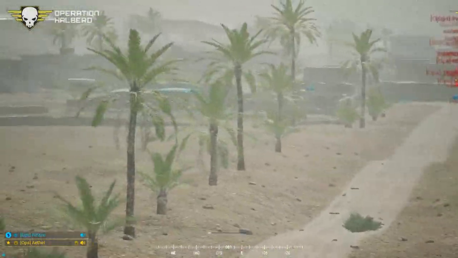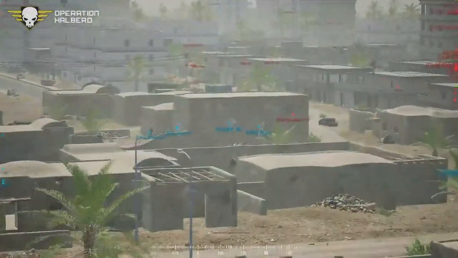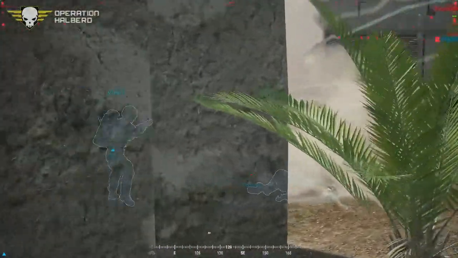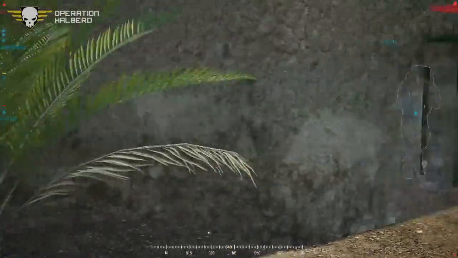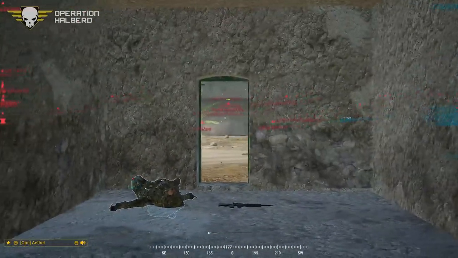Rosa pushing her squad up real fast here, and they've got a nice position. They're getting working in the city, and they're not really making contact until about now. Let's get on the ground here and see what Rosa sees. Rosa just got destroyed. More casualties. Squad leaders are dying because they're being led from the front.